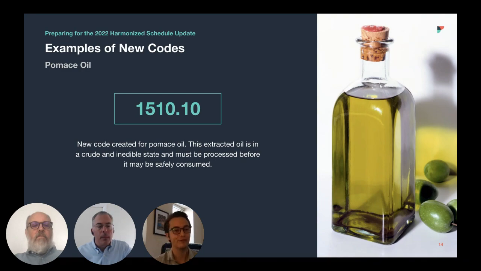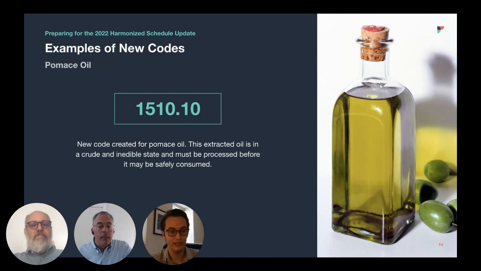But in short, the first pressing of olives results in extra virgin olive oil. This is like the premier oil. It tastes the best. It has the most olive character. It's the most unique, and it's also the most expensive. And then the second pressing gives you regular virgin olive oil, which has some olive flavor. The third pressing has very little flavor, but is still a nice high heat oil. Pomace oil is the fourth treatment. I wouldn't even say it's a pressing.